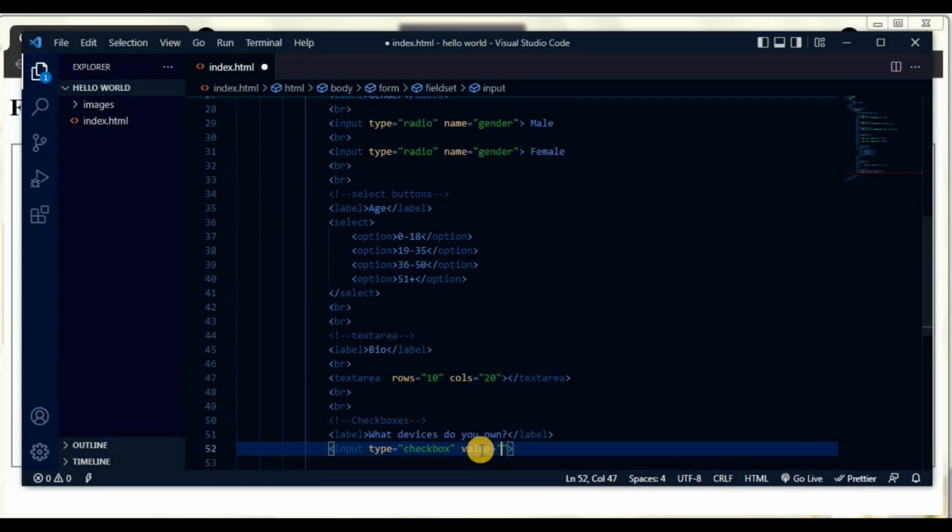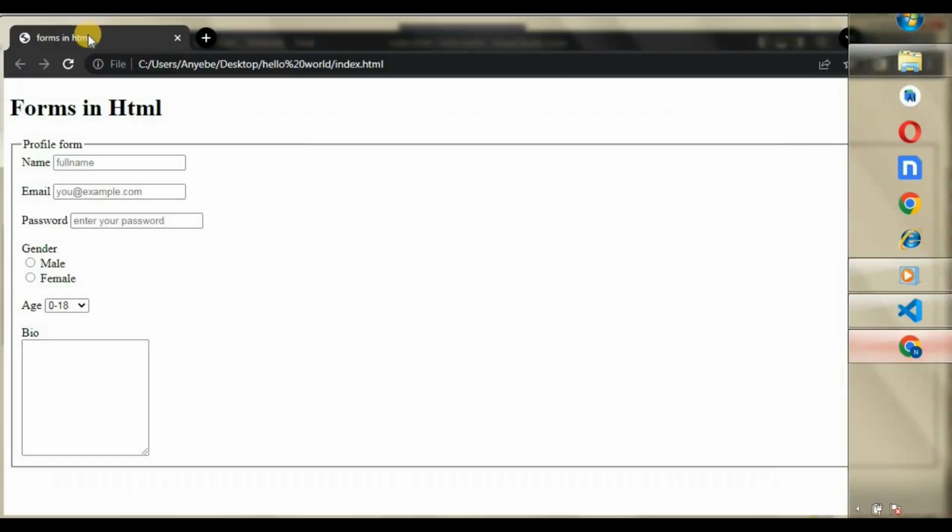The value would be laptop. So let's see what we have.